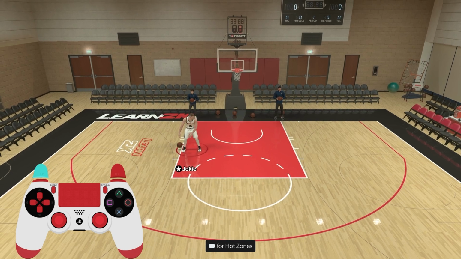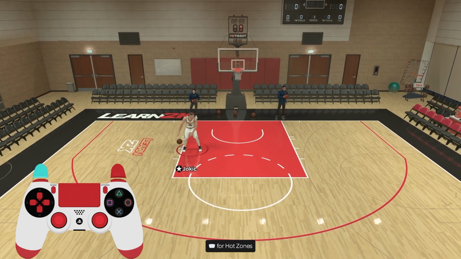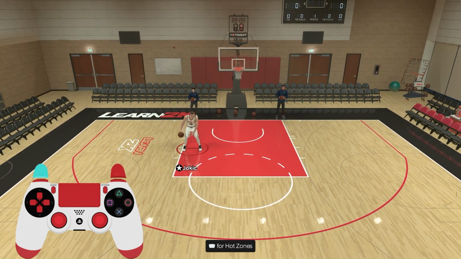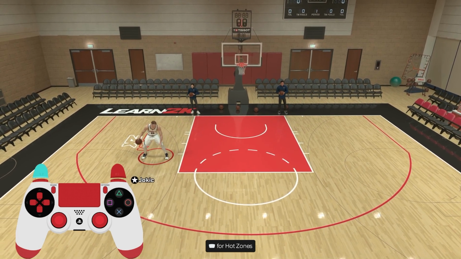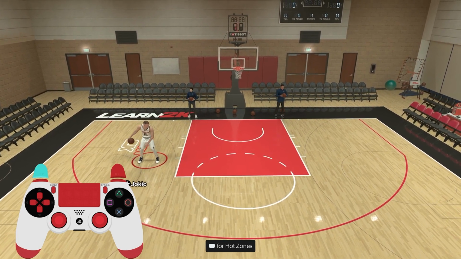Who may be newer to the game, may not know how to use their post moves, because drop stepping is probably the most effective post move in MyTEAM and in 2K in general when you have a size mismatch, a strength mismatch, something along those lines to create a bucket.